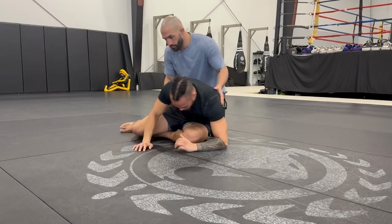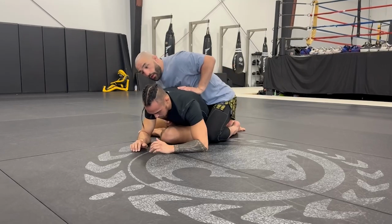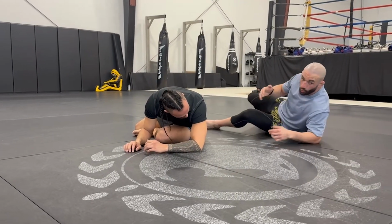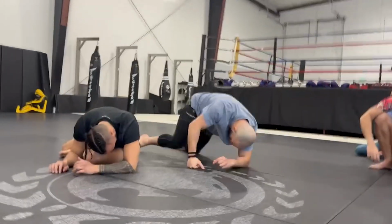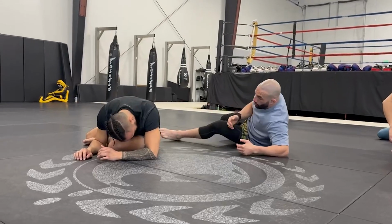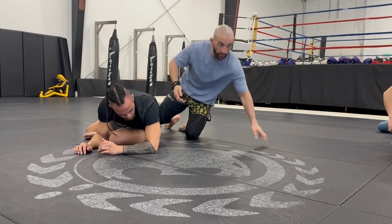Turn a little bit. So I want to put all my weight right here on his hip, because his reaction, right, if he falls to the floor, in order for him to get up, he needs to scissor his legs and come back to all fours. And there's no other way he can get up unless he just sits up, right? And that's not gonna happen, obviously, because I'm on top of him.